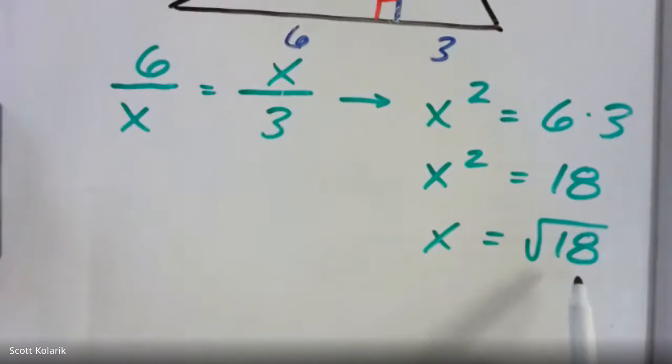Another thing to be aware of is that this is not a fully simplified version. This refers back to an older unit, but just like if I got a fraction result, I would reduce the fraction, if I get a radical result, I need to reduce the radical. The first thing to take note of is that I cannot take a perfect square root of 18. The square root of 18 is 4 point something, so it's not a perfect square itself.